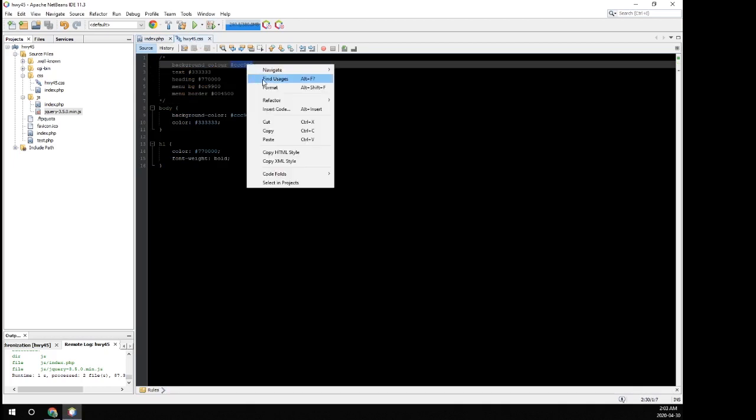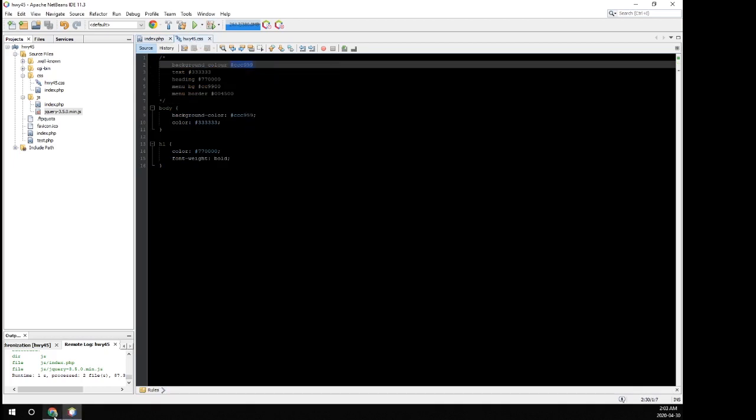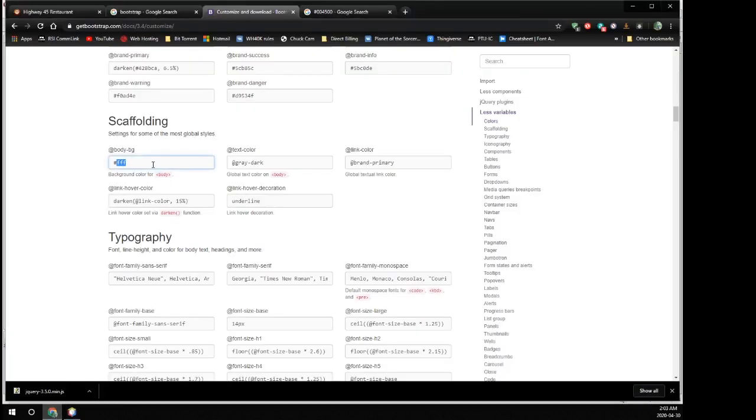So this is the color that I would like to use for my background. Single pound. The text color, I'm not going to use their dark gray. I'm going to use my gray. The link color, I'm going to use my header color, so my red.